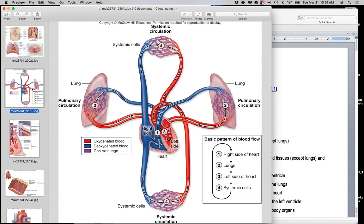So it's super low pressure. And so what is going to happen is, in order to get it to effectively go to the lungs reasonably quickly, we're going to have to send it back to the heart and give it a pressure bump. Okay?